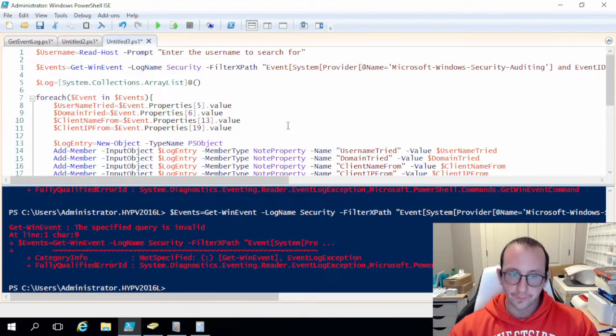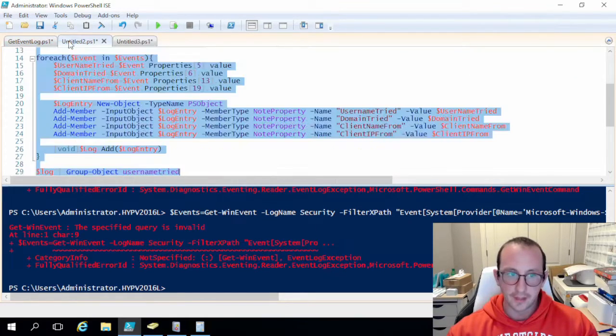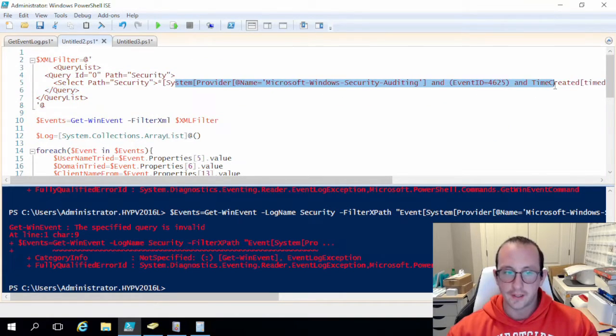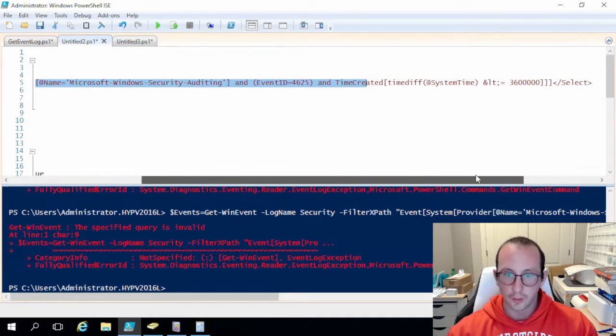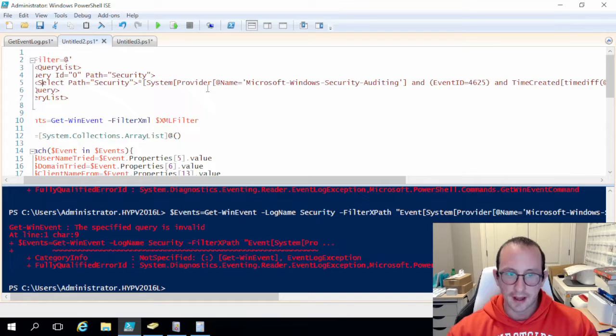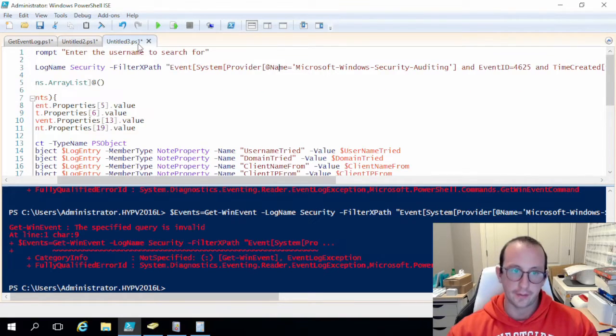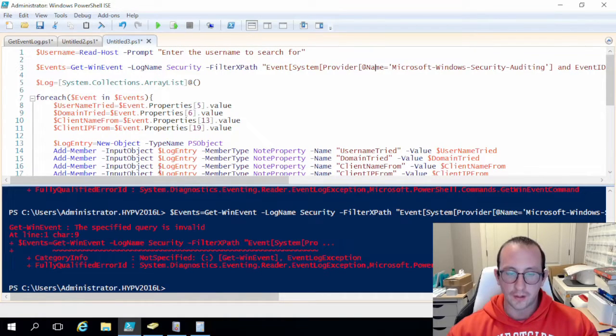It's fairly easy to build out. We'll be taking a look at the FilterHashtable in the next video. So that one is just using a hash table that you build out in PowerShell, and then you apply it to the Get-WinEvent, similarly to how you would do the FilterXML. But I just wanted to really do the XML and the XPath together because they kind of go hand in hand. Because if we look at this rule here, like Event System Provider at Name, Event ID, and we go into the XML, it is a very similar query. So if you ever struggle with how to do your XPath, if you do the XML query and look at that select path, it could probably give you a lot of hints on how to actually handle your XPath and create your XPath. So that's pretty much about it for the Get-WinEvent with FilterXML and FilterXPath.